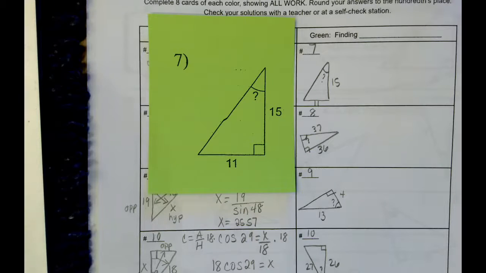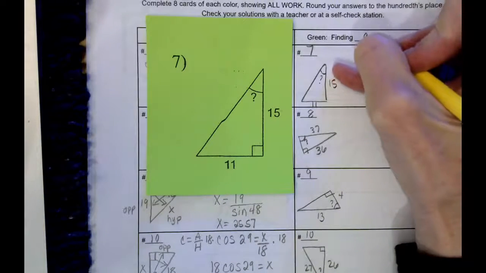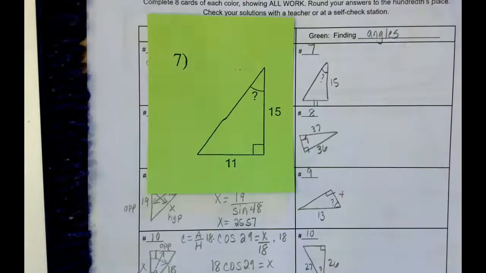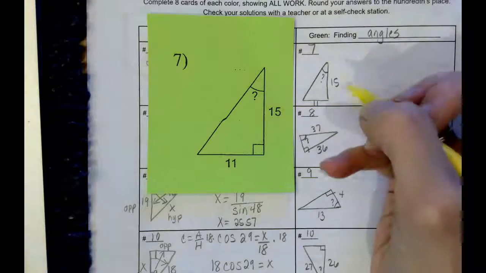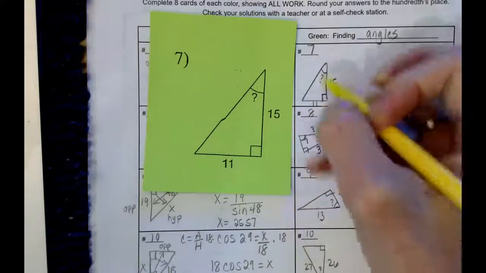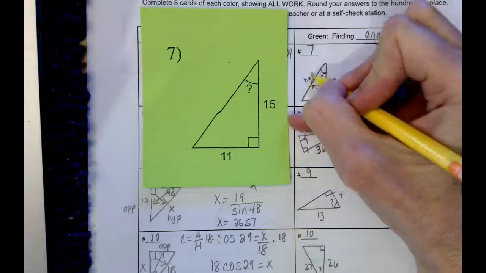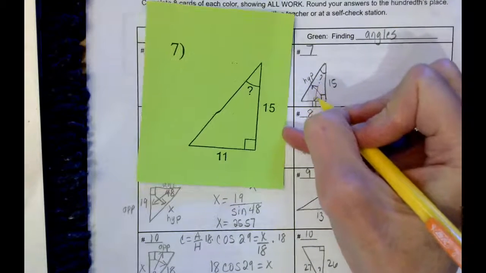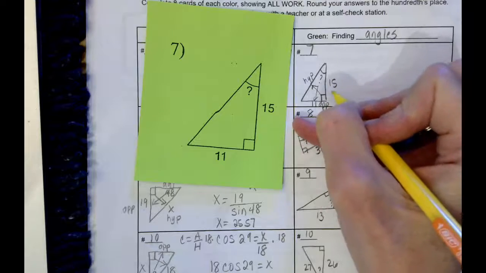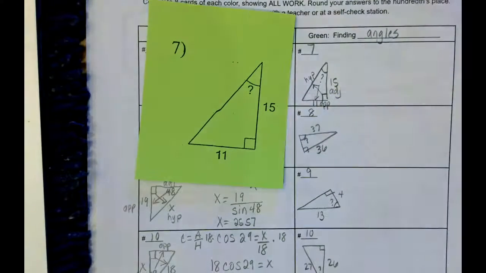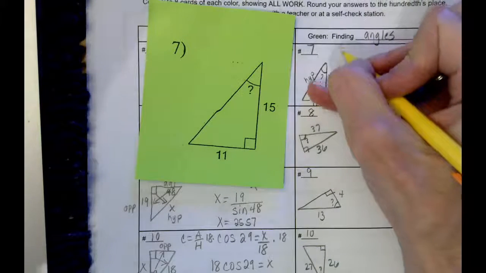Today we're looking at the green cards, and when we're working with the green cards, what we're doing is finding angles on these cards. So once again, I recommend that you draw a picture in your box to be able to label the triangle. And I first of all forgot to write the right angle, but as we draw our line across, what we see is that this is the hypotenuse. Across from our question mark is the opposite, which means that our third side here is the adjacent. So we have information about adjacent and opposite, which is going to be the tangent function.